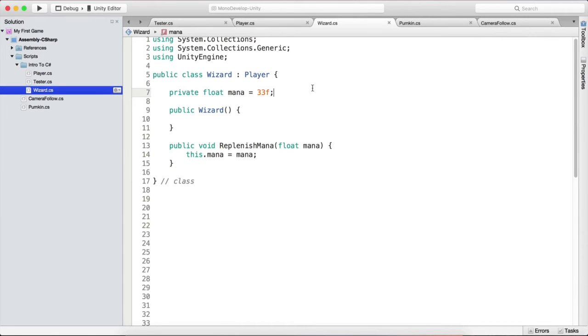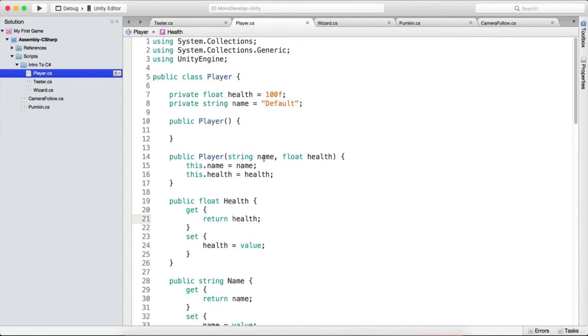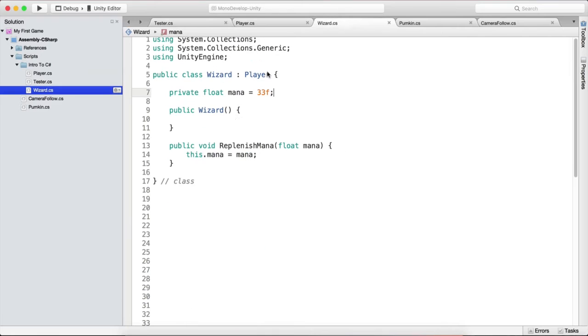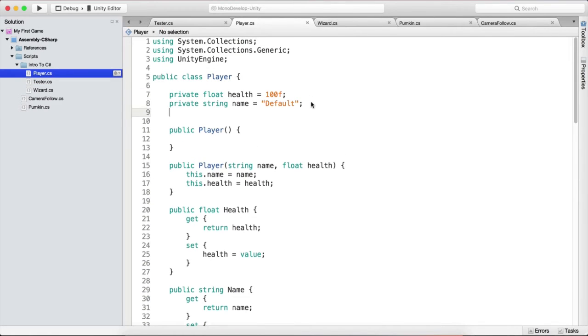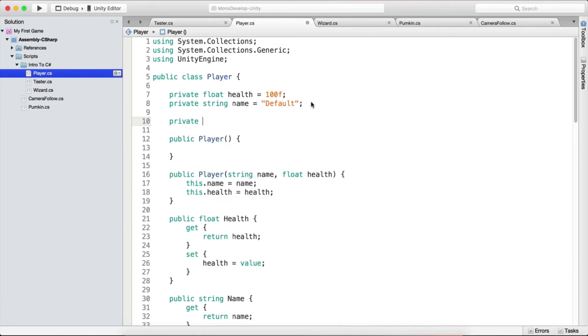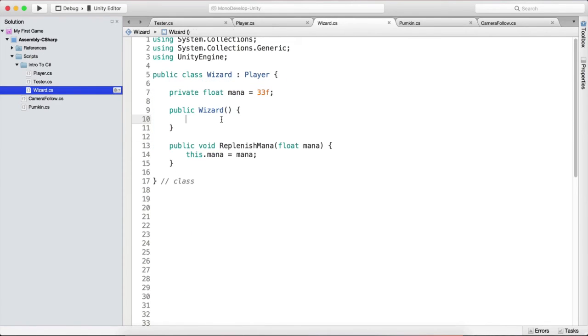Now, also what I want to talk about is that private variables will not be accessible inside of the child class. So if I go here and create a private float power, which is equal to 100F, this private variable is not accessible inside of the wizard class.